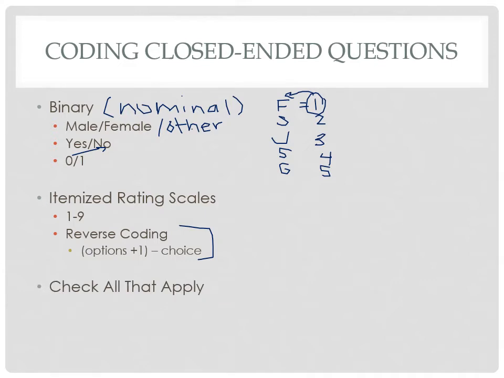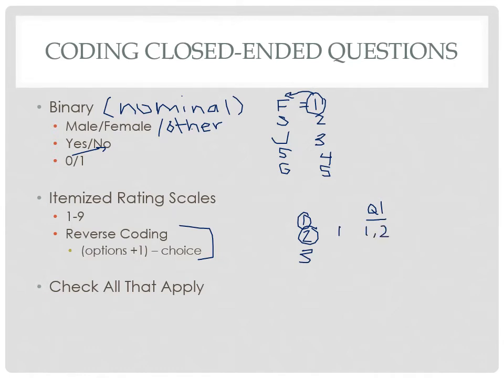One place where I think it's worth talking about a little more is what to do when you ask people to answer something and check all answers that apply. Let's say that you gave people 3 options for reasons why they did something, and you ask someone to check all of the options that apply, and somebody circles options 1 and 2. There's this question of, how are we going to enter this into our data set? If this is question 1 on the survey, we have this column of data in our data set, and we want to report that respondent number 1 circled 1 and 2.